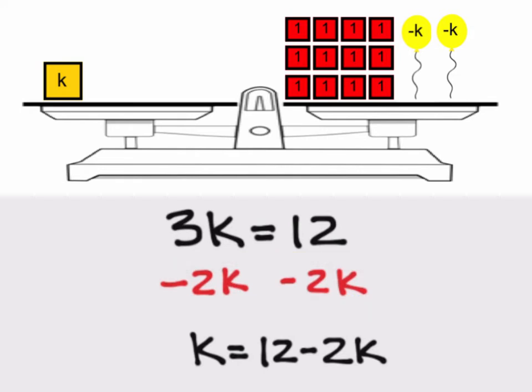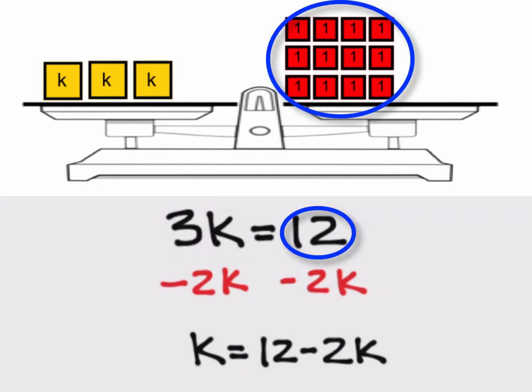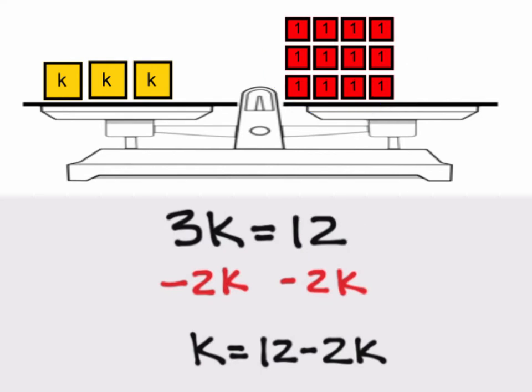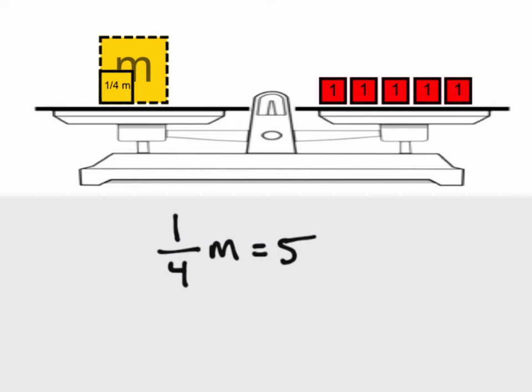So in this case, adding or subtracting k's is not going to be good enough to adequately isolate our variable. And in general, when we have these types of equations, where we have some number times our variable equals just another number, adding or subtracting isn't going to cut it. We're going to have to multiply or divide. All right, let's try another one.